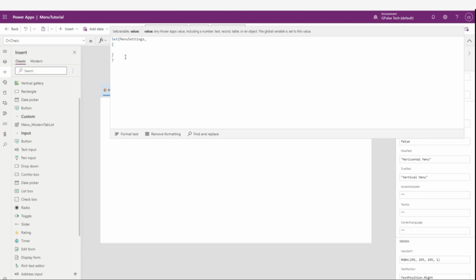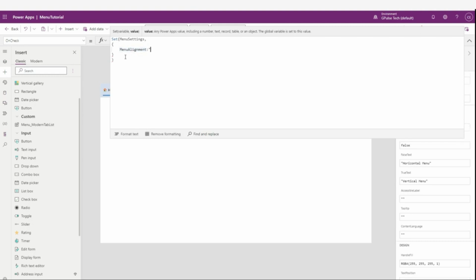The first setting, to change the alignment, I need to have one global variable for menu alignment. Because currently it's horizontal, on check I want it to be vertical. I'll set this property to vertical.